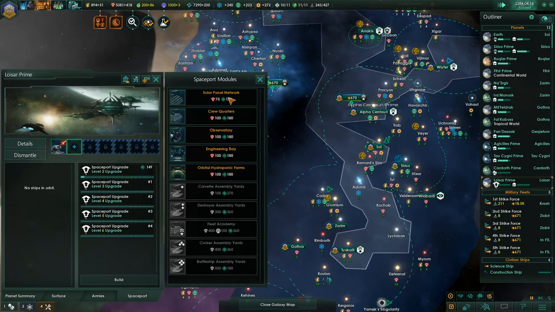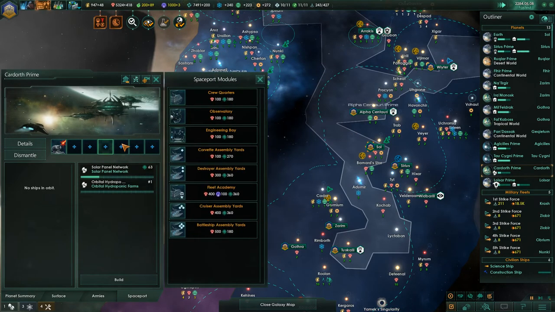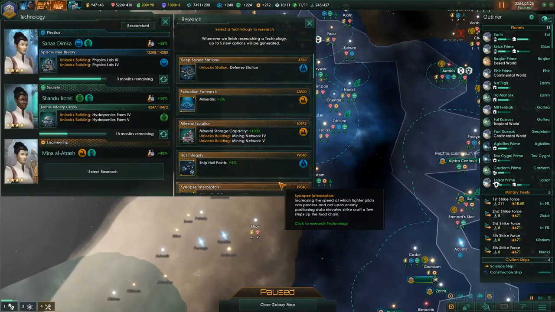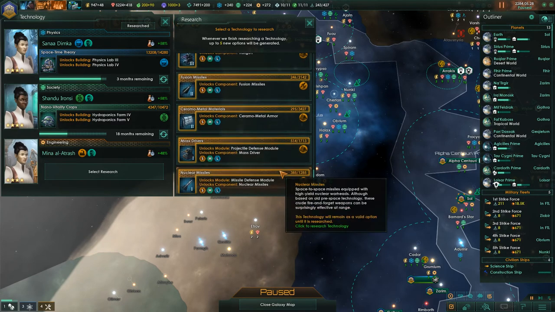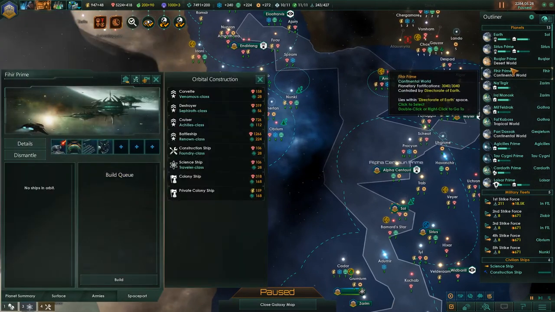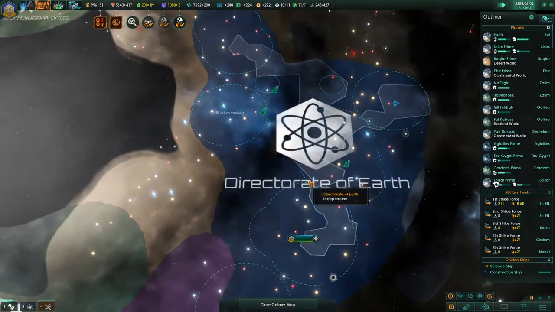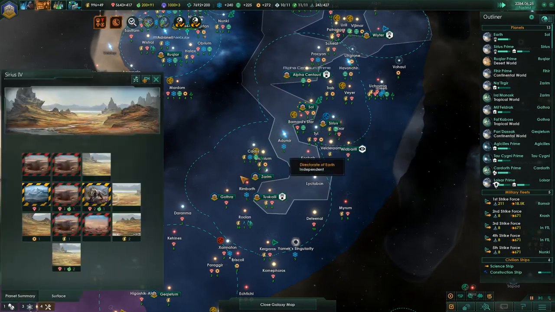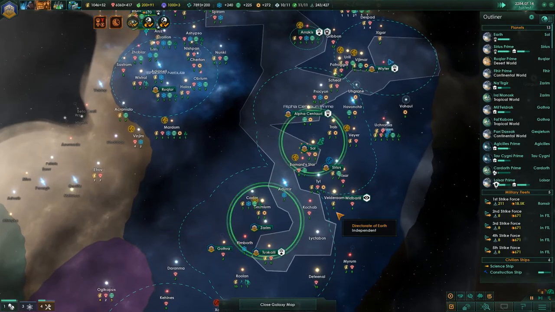Upgrade that and add that. And that and that. Ooh, and science done. Ship hull points. Let's go with this. Get some more upgrades. I like upgrades. Upgrades give nice things. Construction complete. Is this done soon? Oh, it takes so long. Construction complete.